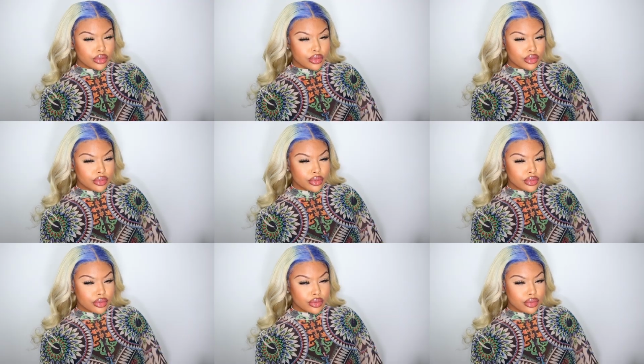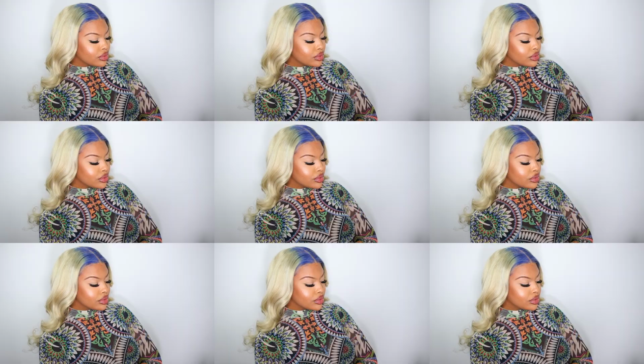Also, I did get this hair in a 24-inch. Again, this is their 613 body wave unit. This is pretty much the outcome of the hair. Honestly, you guys, I haven't done color in a while, so I was loving this. It turned out really well, you guys. I got so many compliments on this wig, so I know I did the damn thing, okay?